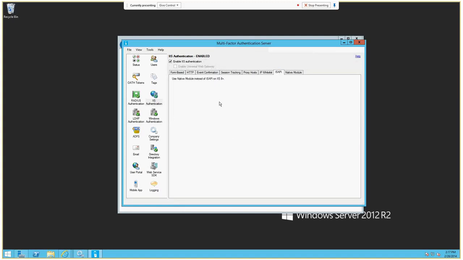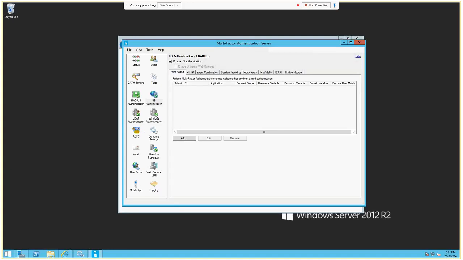And for what are now considered down-level clients, IIS6 and IIS7, we can use ISAPI filters, but as this is running on a 2012 R2 server, we just use a native module instead, and the server recognizes that. The native module tells me what sites I'm going to connect and process the multi-factor authentication on. So with IIS 8, it's just dead simple to set this stuff up.